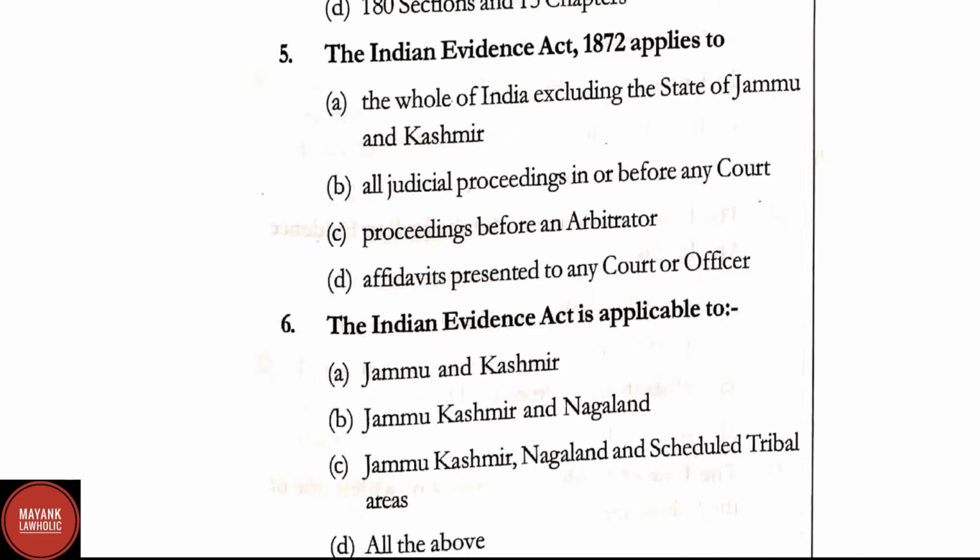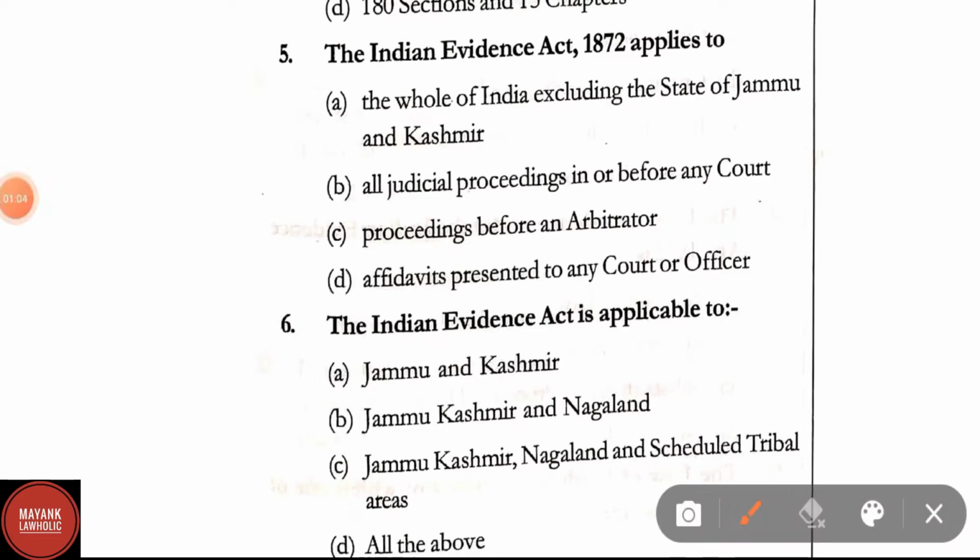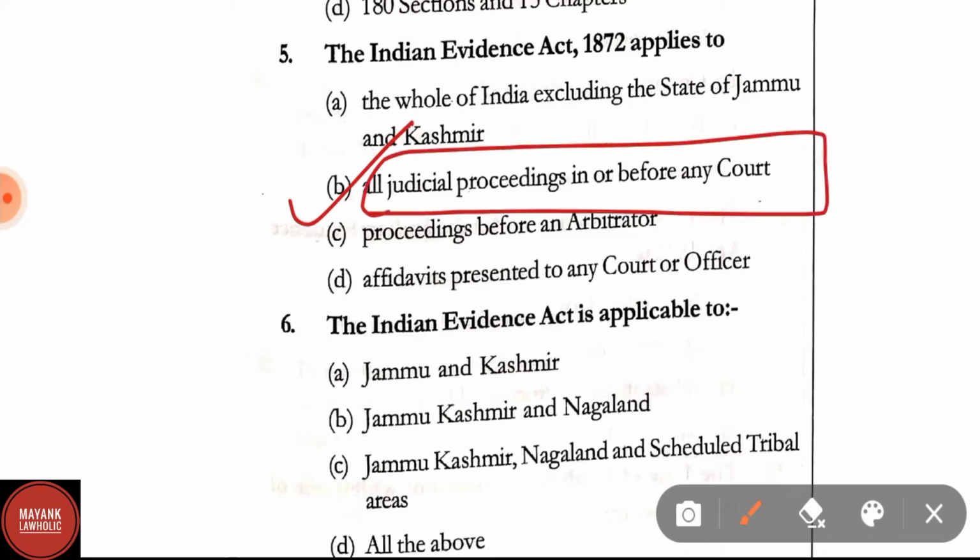Question number 5. The Indian Evidence Act applies to option A, the whole of India excluding the state of Jammu and Kashmir, option B, all judicial proceedings in or before any court, option C, all proceedings before an arbitrator, option D, affidavits presented in any court or officer. Here correct answer is option B, all judicial proceedings in or before any court.